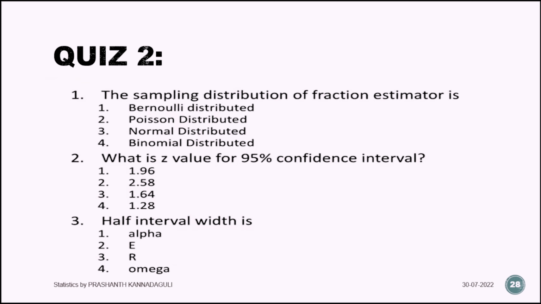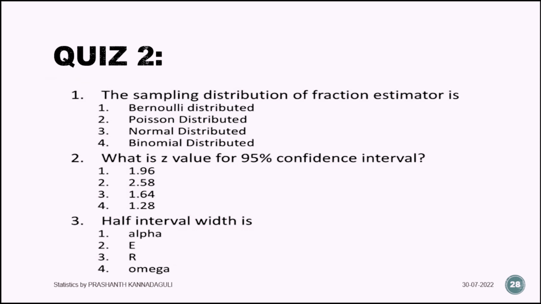When you have a large number of samples, everything tends to be normal. So irrespective of others, you will always move to the normal. Then the second part, z value of the 95% confidence interval. We have used this several times, so this has to be 1.96. We have even done the calculation using the table, so any other value asked, you know how to calculate. Answer to the second question, 1.96.